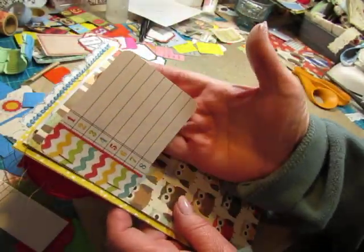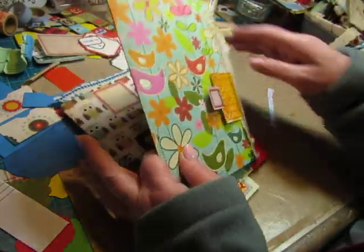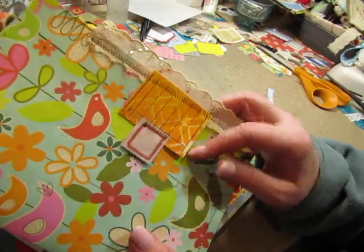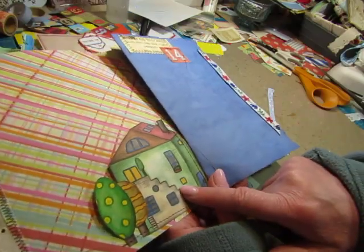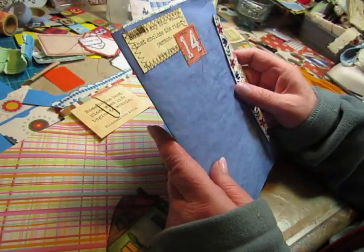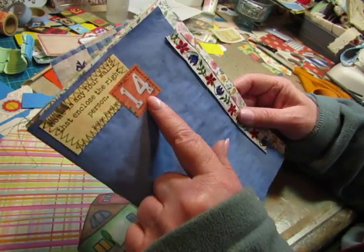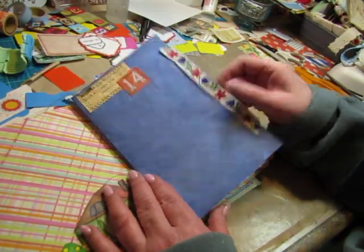And this has journaling cards stapled on it. And then this is the last signature. Put a little eyelet here and a stamped journaling card with a little label. A little tuck spot here with some other printables. This says, home is any four walls that enclose the right person. And a printable number, some embroidered trim.